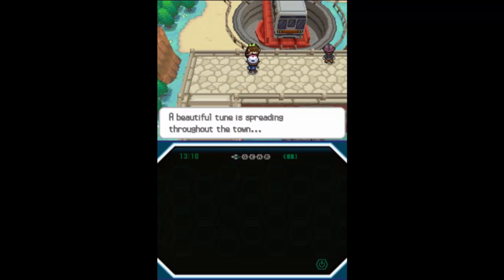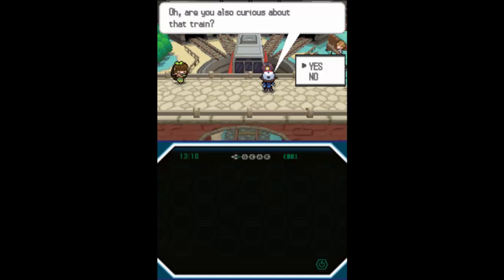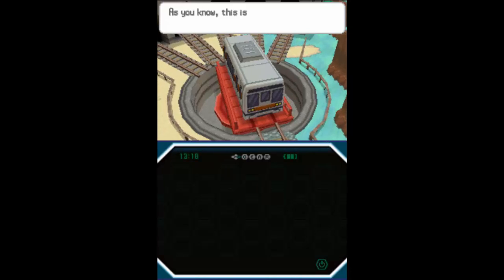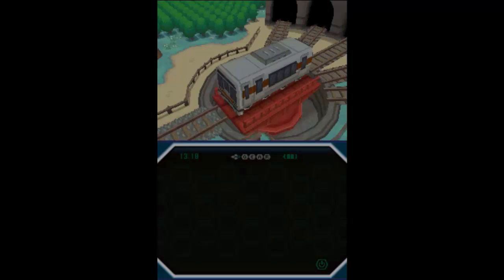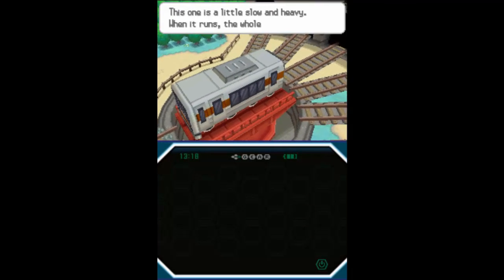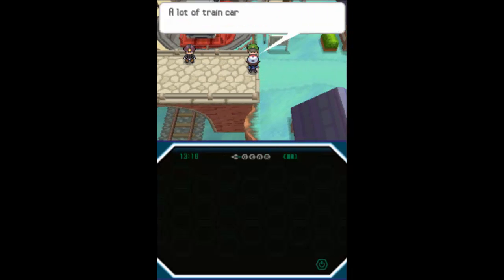Beautiful tune is spreading throughout the town. Oh, are you also curious about that train? Alright, let me explain. As you know, this is a local train to Anvil Town. Isn't it just so cute? Wait, what? This one is a little slow and heavy. Runs, the whole train sways. The train car is the same model as a single train, because it is an old train car. I hear the maintenance is hard, but it's the one I always ride, because I loved it as a kid. Okay.